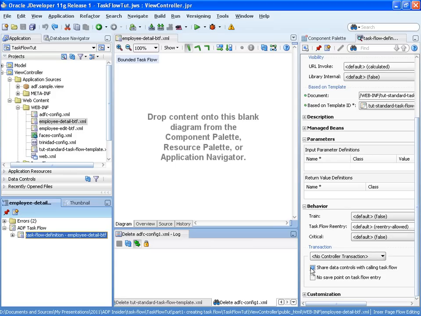To isolate the data control, I unselect this checkbox, share data control with calling task flow. So this now separates them out. At runtime, ADF will create two data control frames, as we call it, so two different transactions, and then it's the data control and the business service to interpret this and implement it. So in the ADF Business Components case, what happens is you will have a second root application module implicitly built that opens up a separate transaction for the bounded task flow if the two are sharing the data control. Could also be that the bounded task flow doesn't use the same data control as the parent, which is also an option.